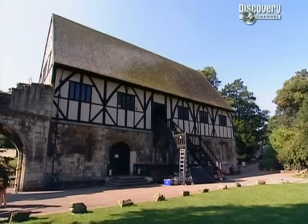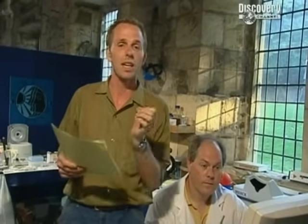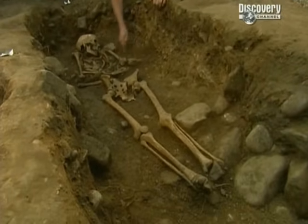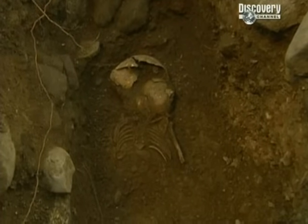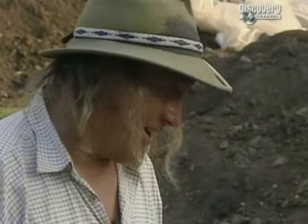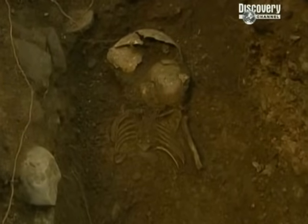Have you got any news on the DNA? I can definitely confirm that the first skeleton uncovered was definitely female — also tested for TB, and no TB was found. The juvenile next to her was definitely a girl. It's the first time Phil has ever had the sex determined on site before the bones are taken out. Incredible.